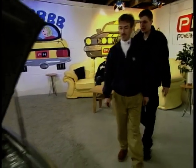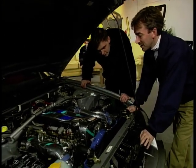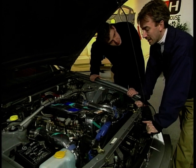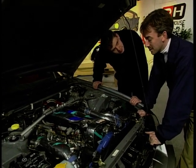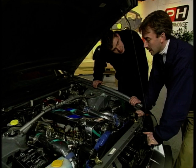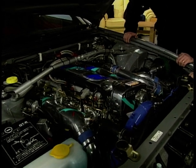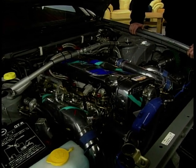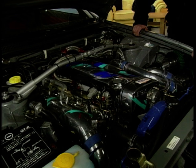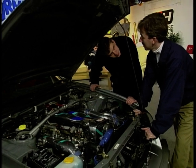This isn't a standard engine. The basic Skyline engine is a straight-six cylinder twin-turbo. It's been modified on the bottom end for strength with a steel crank, steel rods, and billet pistons, and bored out to a larger cc. It's fitted with a twin-plate steel head gasket and large camshafts, with the head gas-flowed for airflow. The turbos are larger HKS units with roller bearings so they spin up quickly with very little lag. The induction system and exhaust manifolds have also been altered to get air in and out efficiently.